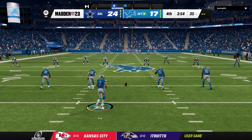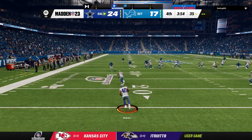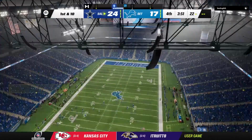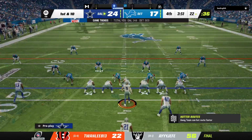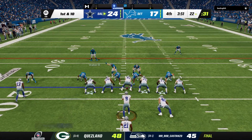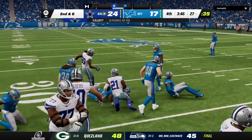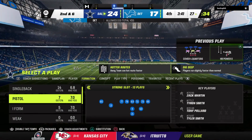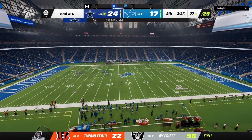Here are the Lions now as they line up and kick this one away. And a short kick taken at about the 16. And he'll be out of bounds here just past the 20-yard line. About set for this next drive by the Cowboys offense. And this has been a tight game to this point. Of course, they usually are at this juncture of the playoffs. But with the lead in the football, the clock right now, their friend, as they try to book their spot in the conference championship next Sunday. It's a pickup of 4, and it'll bring up second down. Second and 6.